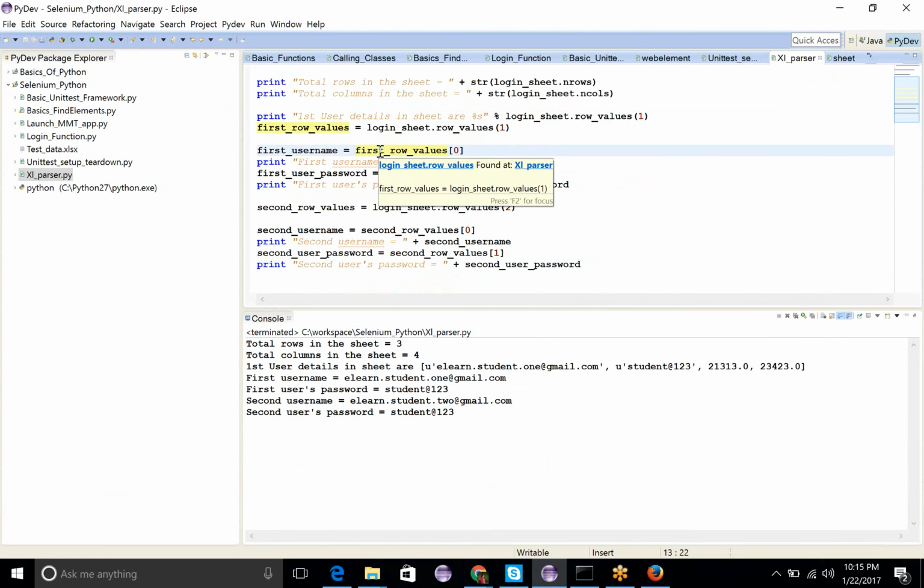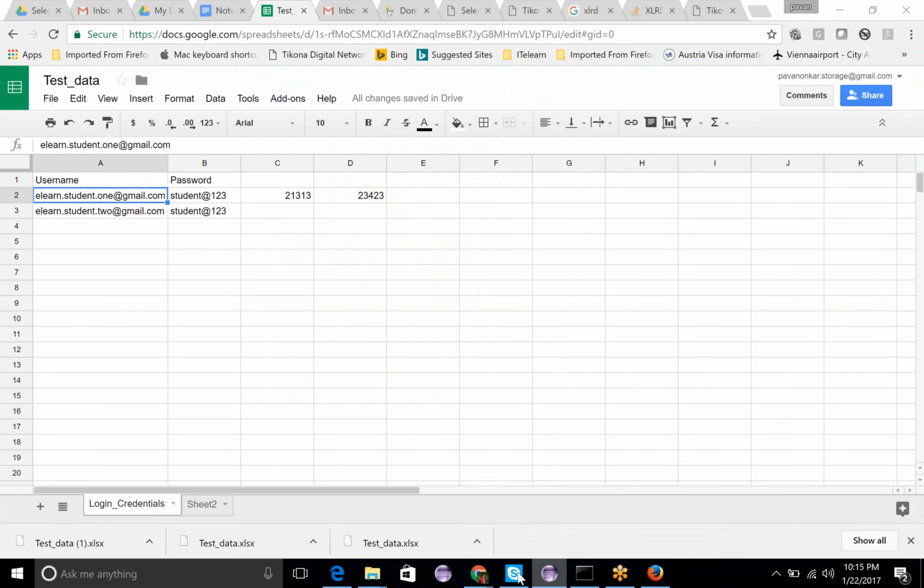In that case, it would be good if you can run the test case as many times as you have user details. The total user details, how many are there? First user details, and then second user details. So how many total rows would be there? N rows minus 1 would return us 2. So we want to run the login test case for 2 times only, right?